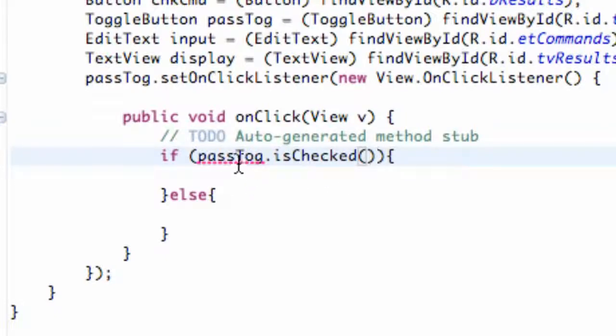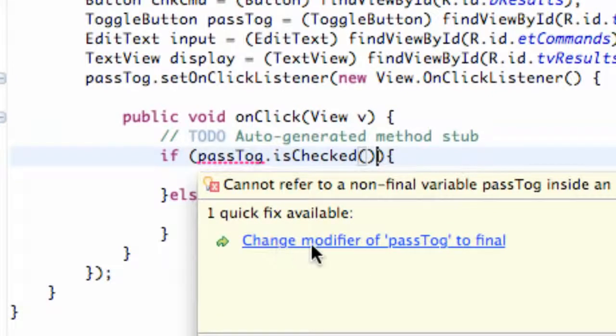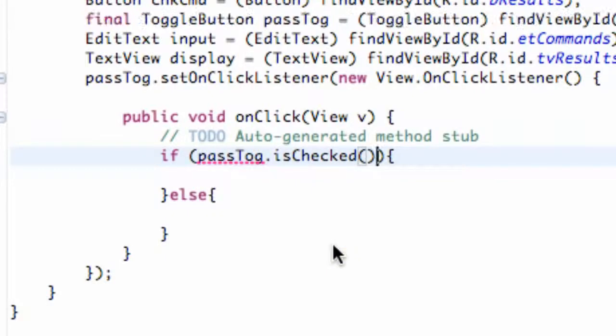Now we're getting an error over our passTog because we're using it within a sub bracket, or basically a sub method, you guys can think of it. If we hover over it, it gives us a recommendation to change the modifier to the type final. So we're going to click that, and what that does is it adds this modifier called final right before we define what our variable is.